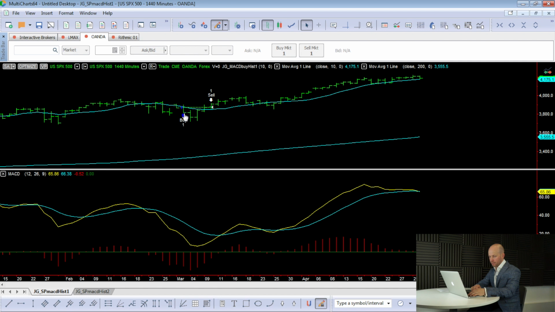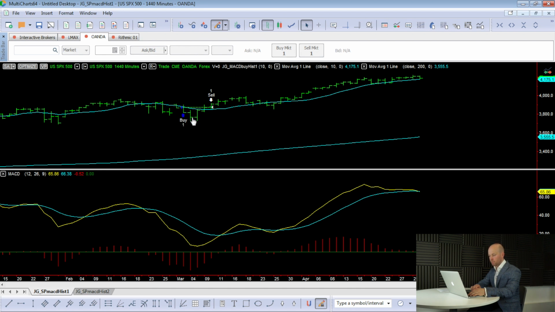This trade here is an example buy trade. The setup was actually on the day before, and the buy is initiated on the opening of this bar. So this bar was where the setup occurred. We can see that the close is below the 10 period moving average. The close is above this 200 period moving average. And if we look down here at the MACD, it happened on this bar here, where the MACD ticked upwards from the prior bar, and we're in negative territory. And prior to that one, the bar was above it as well. So there were 3 conditions all met, and then we bought on the open of the next bar.